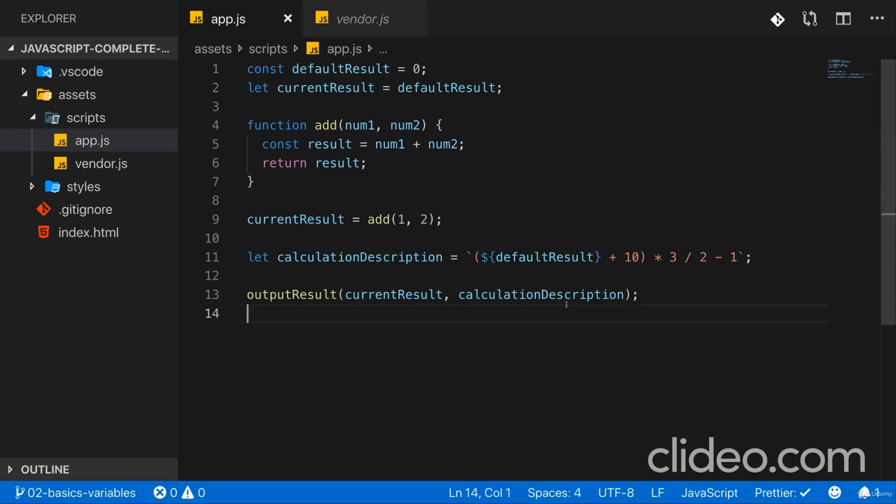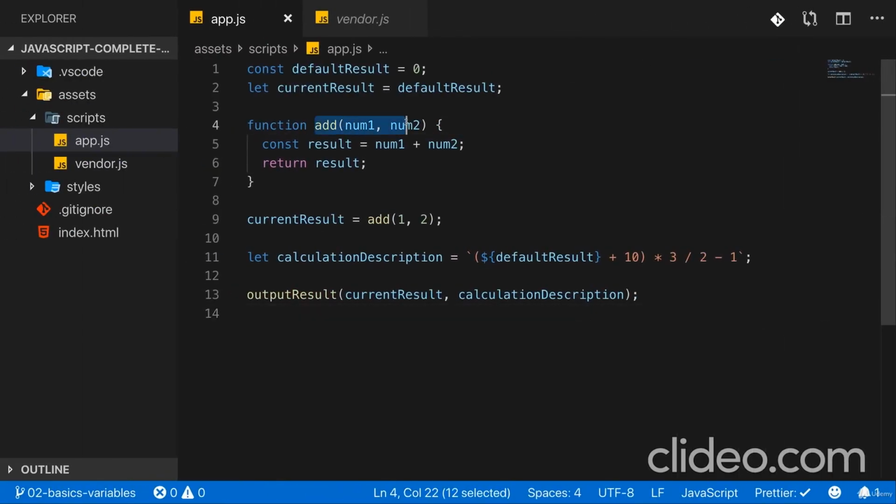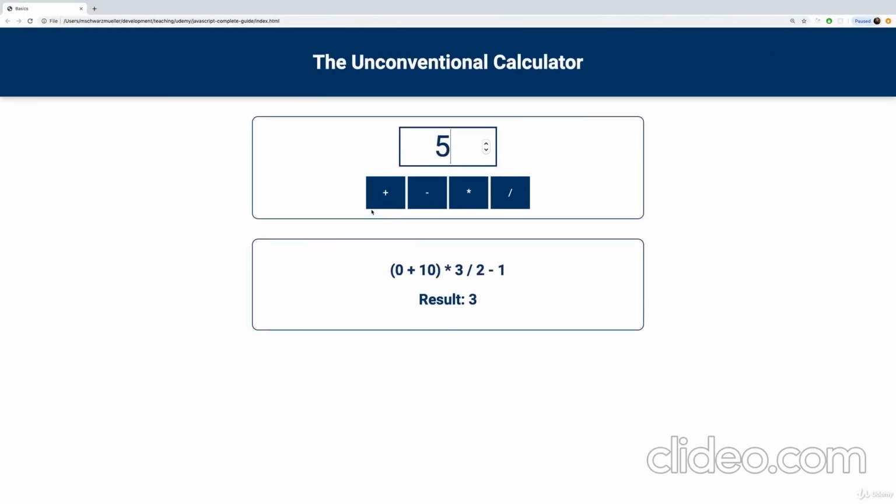So there was a lot of talking about functions and variables and constants, but these are some core things you got to understand with JavaScript regarding how code executes and how code is related. Now, our goal was to make sure that when we click the plus button, we actually take whatever the user entered here and we then use that in this addition and generate a new result, which we then output. Now for that, we need to add an event listener to this button. And now that's something we haven't learned at all. We don't really know how to interact with the HTML page because that's a bit more complex, and I'll have a whole module where we dive into all the depths of this.